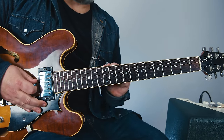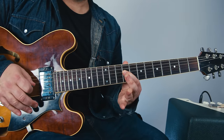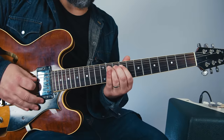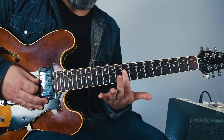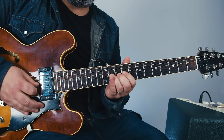Then we're doing a whole step bend on the D string. And we do two bends, there's some picking in there. And you're releasing the bend, you know, the bend's coming down natural, you're releasing it to the ninth fret the first time.